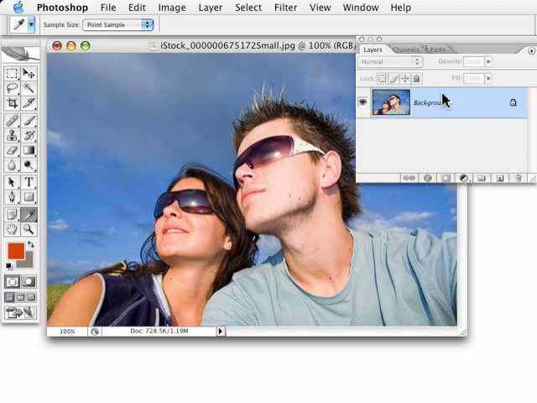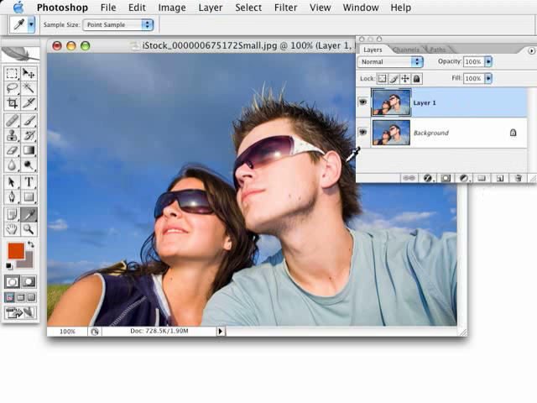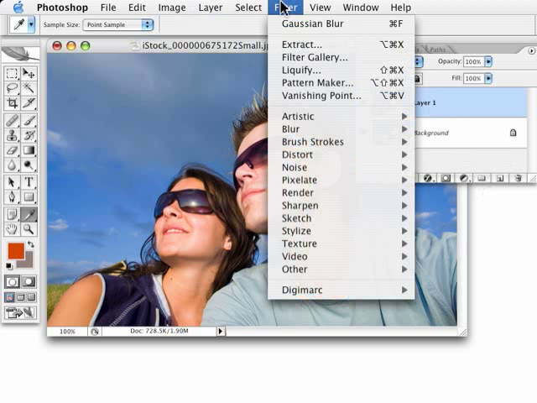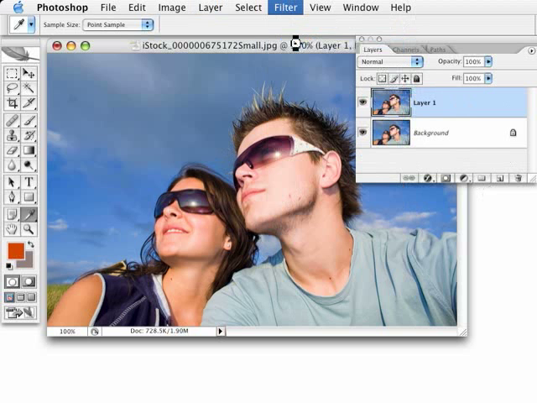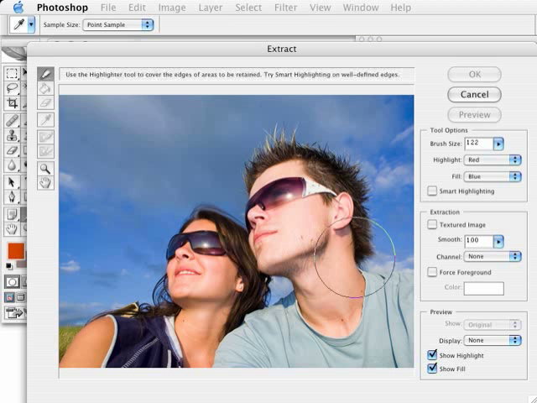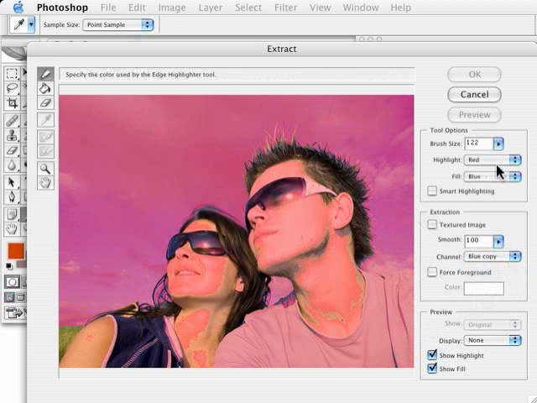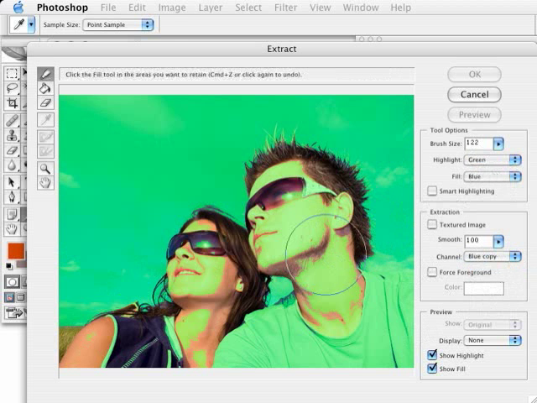So now we're going to take our background layer and duplicate it, Command or Control J, because we want the extract to be done on this duplicated layer, not on our original. So now we go to Extract. Obviously I scaled down this window a little bit, but you'll get the basic idea. And the first thing we're going to try is go right here under Extraction to Channel and pick one of those channels that we just created. Now I actually changed this because normally it's green, but I found when I was experimenting it was a little easier to see what was going on. But basically it's going to automatically highlight things based on this blue channel.